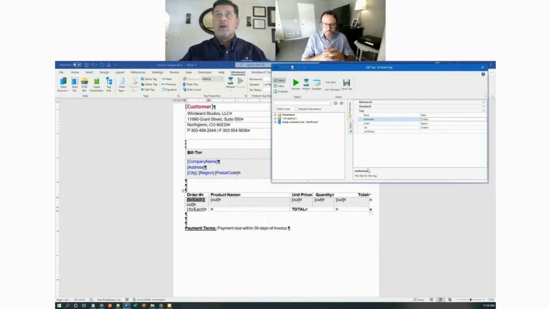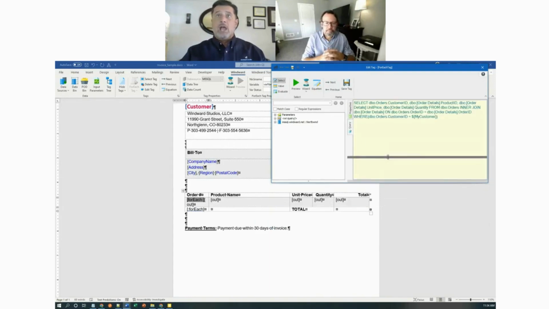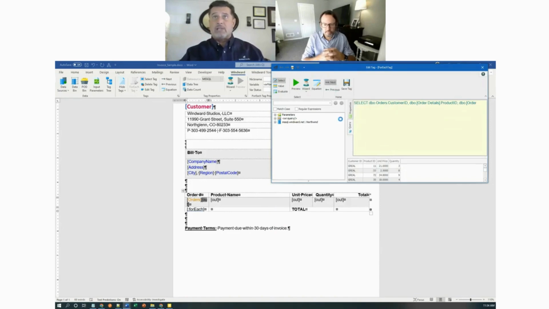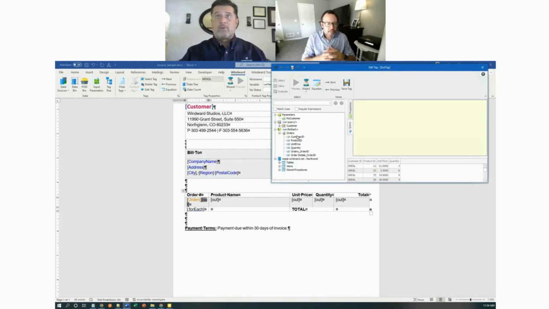The window down here. Go back to the query window. There we are. And I'm just going to walk to the first out tag. You'll notice that it indicates that I'm at the out tag here. Now I'm able to expand the orders and bring over my order ID. I can preview to see that I get order numbers, right?